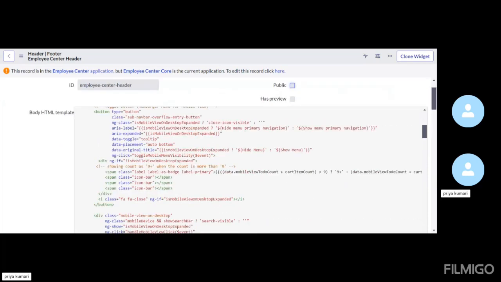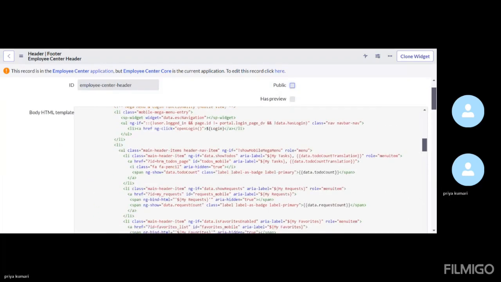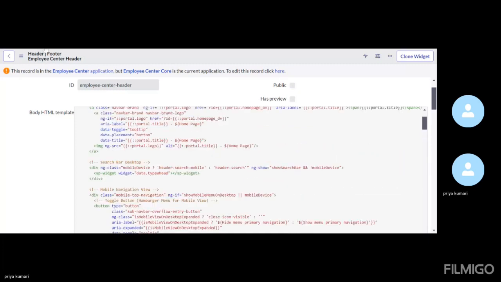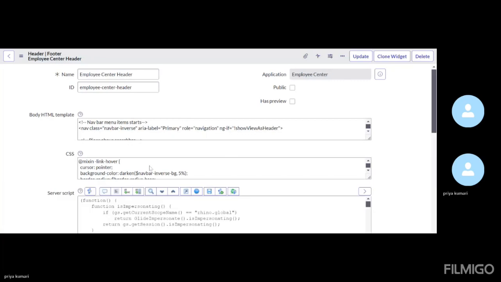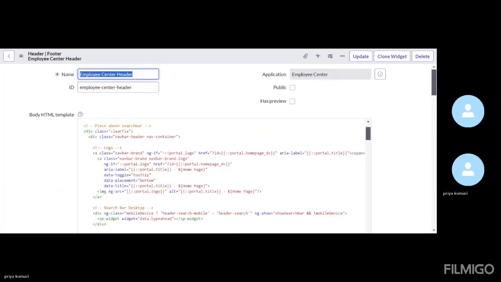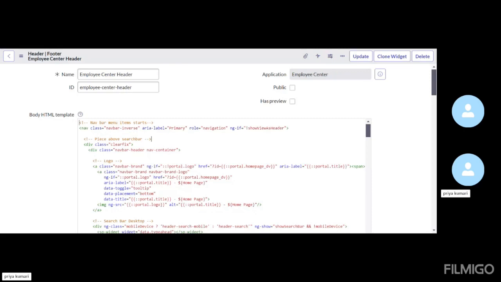Again we have to make some changes. Let's first change the scope to employee center, and refresh this page. Sorry guys, my bad.